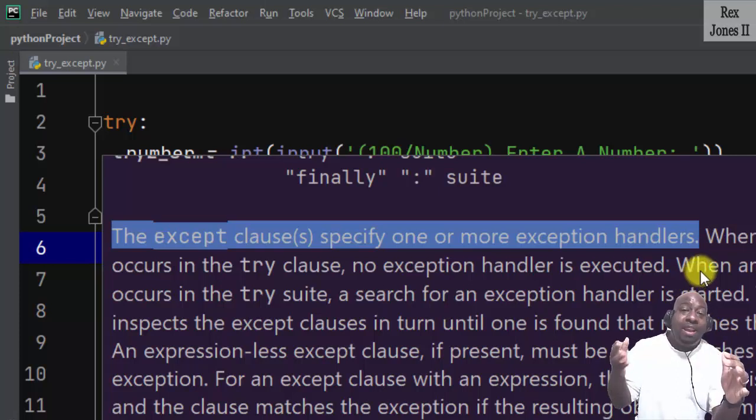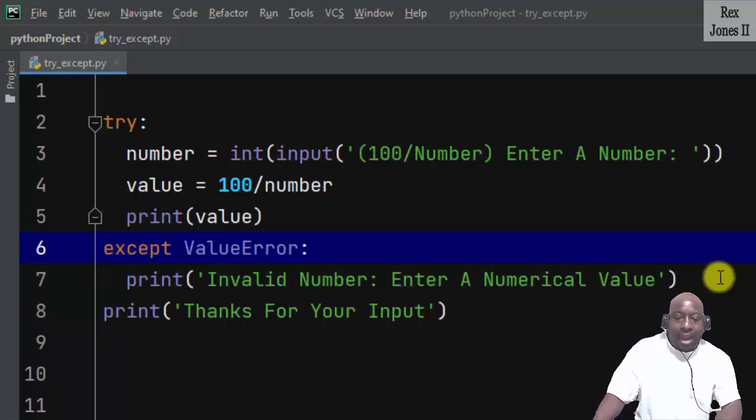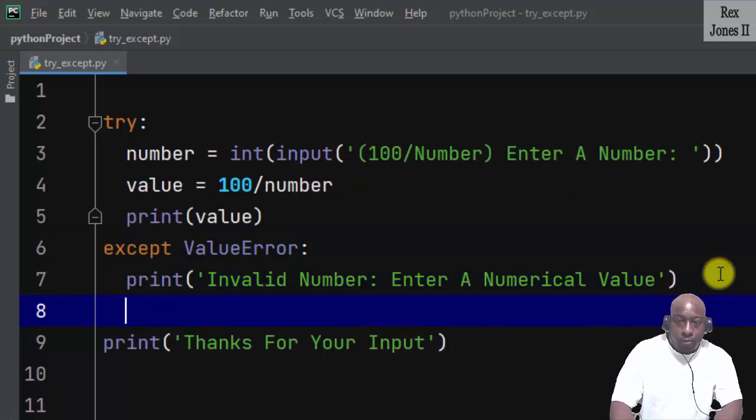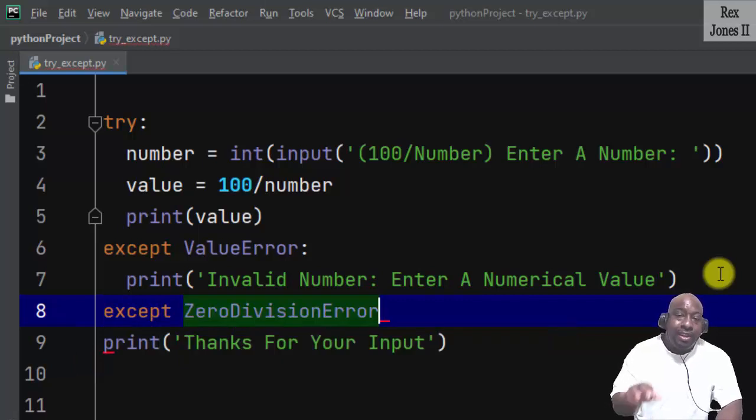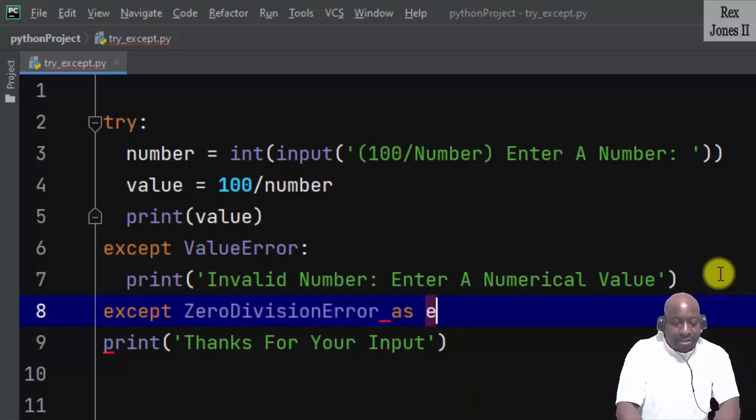In fact, we can add as many exceptions as we need to. So before the last print statement, we write except ZeroDivisionError. It's optional, but we can also add a variable after the exception name as EX.